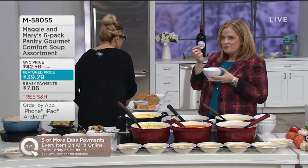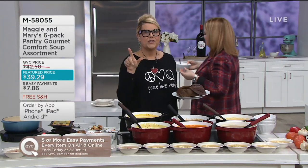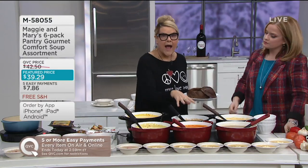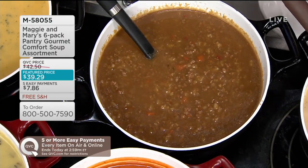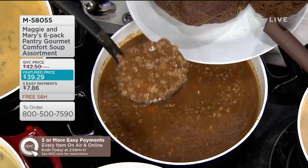Now I want to take you next door. I'm going to get my big bread bowl out. I'm in a very zen place right now. We're going back to, I want to give you a little bit of my own history. This is actually called burger beef. So I started out with ground beef in here. It's got a little bit of barley, it's got vegetables. This is going to taste like my mom's Sunday pot roast gravy.